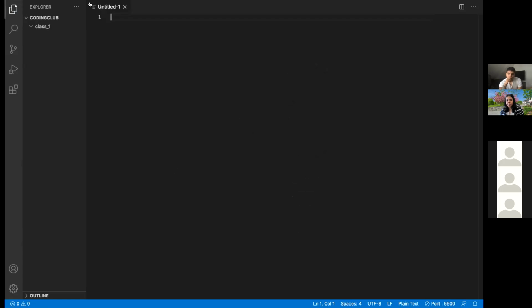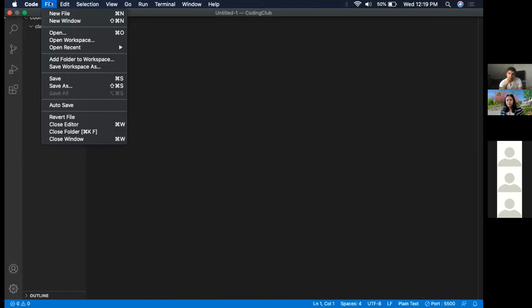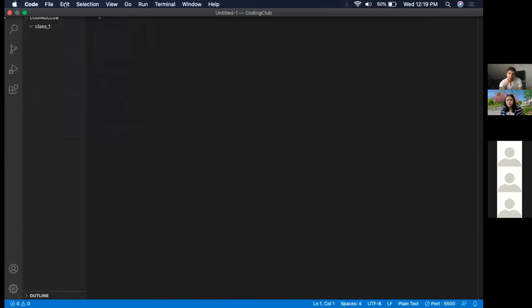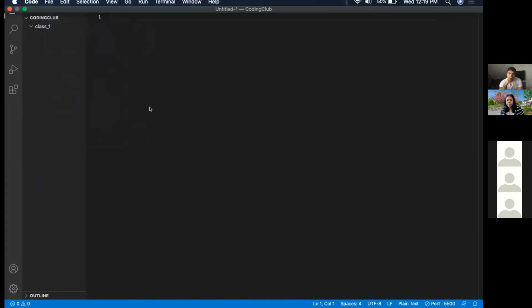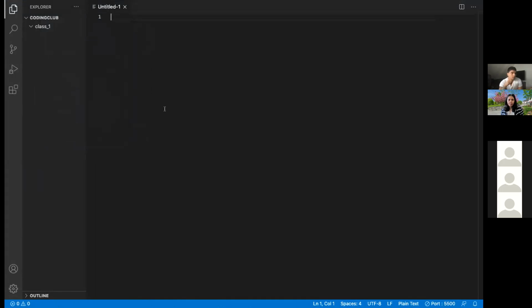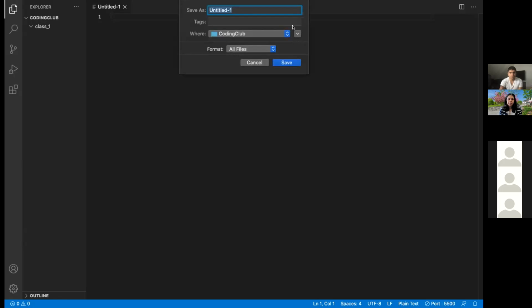If you go to the file menu, we can save it from here. Or if you want to save it using the keyboard, you have to use Control S for Windows and Command S for Mac.